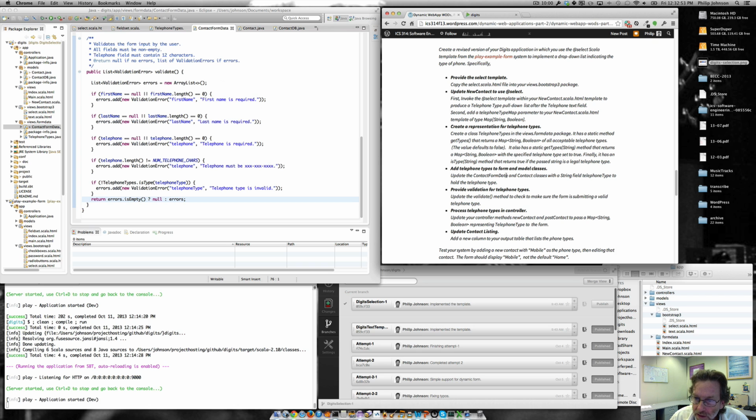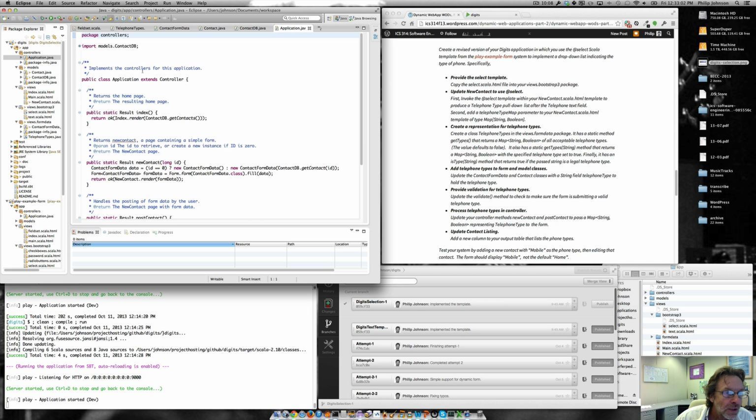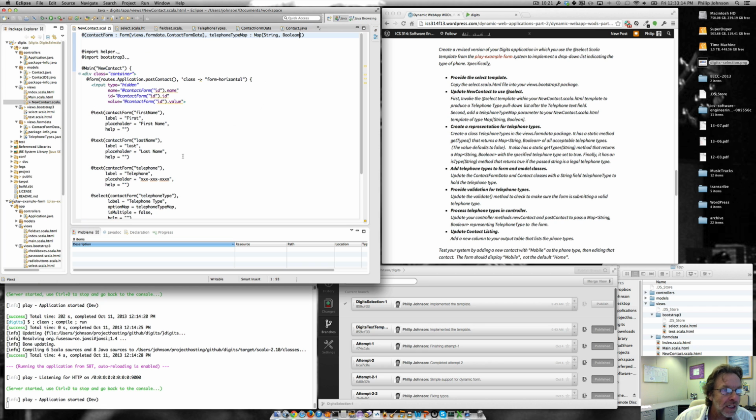Let's go back to validation. Now process telephone types in controller. In here, what you notice is that we are passing to the new contact template only one argument, form data. But if we look at the new contact template, we now have two parameters.